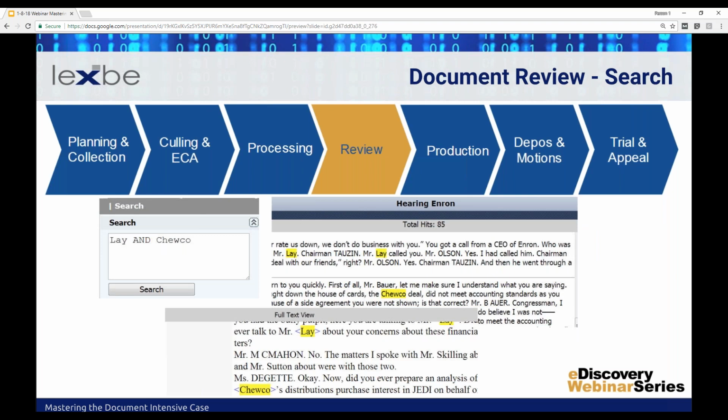Search is critical, being able to do this quickly. Here you can see an example of search coming back on a case and having keyword highlighting and hit highlighting. And it's important as the documents get into millions of pages and millions of documents that the search be very, very fast and come back in a matter of seconds and not minutes or hours or days or time out, which, if you don't have a well-optimized e-discovery software system, can really make a search where it just doesn't even work.